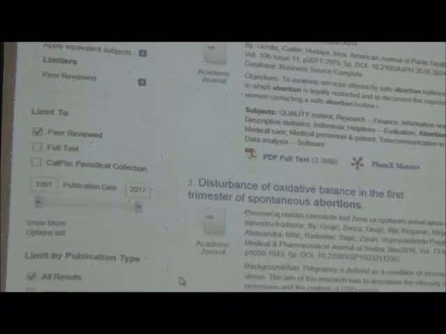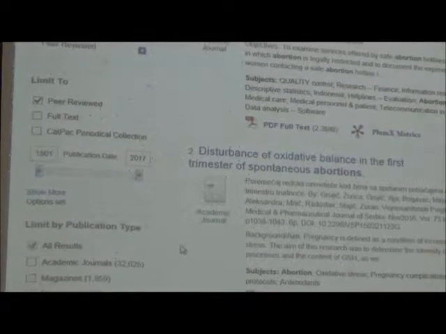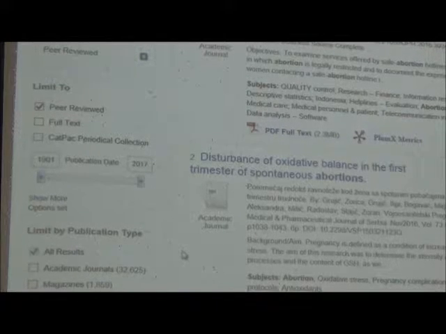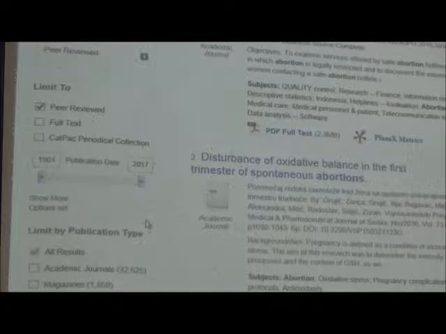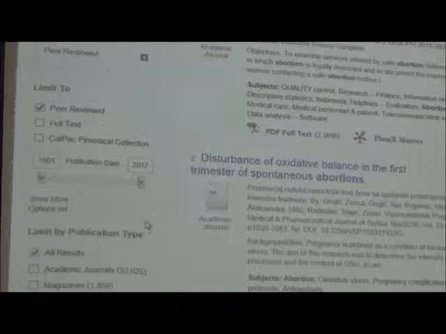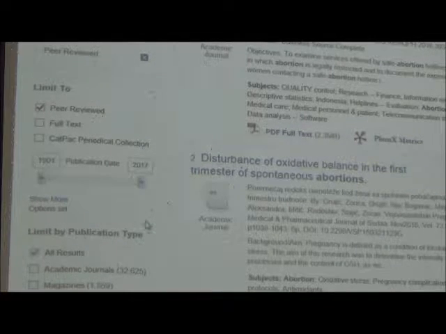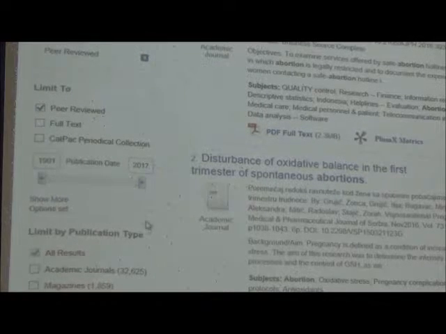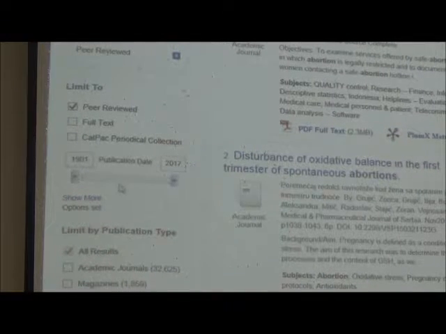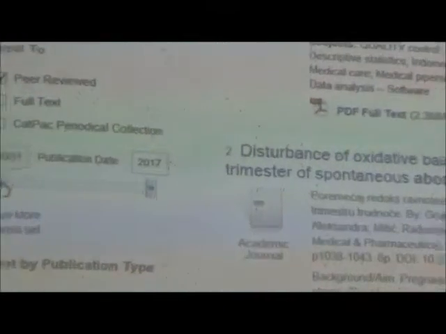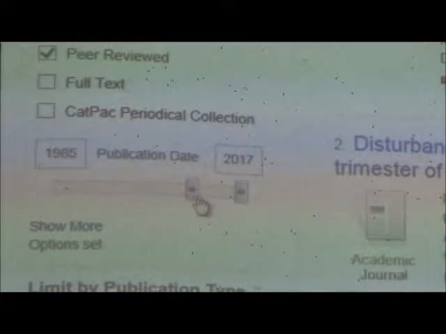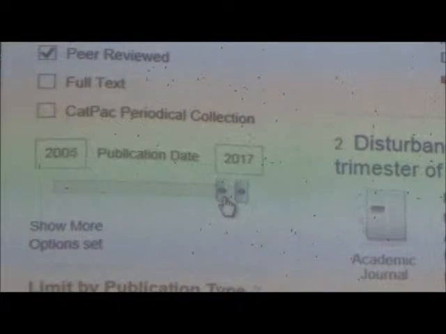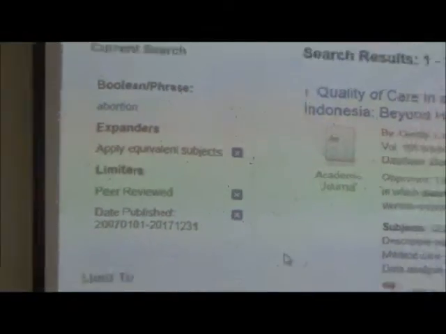The next thing we want to do is narrow down by publication date. This might be important because we want to use the most up-to-date resources possible. The rule of thumb is that you only want to use sources from the last 10 years, unless you're looking at a historical topic. If you were looking at the history of abortion in the United States, that would be different. But if you're looking for current resources, you just want to do 10 years. We click on the left-hand box and scroll it over to 2007, and it updates. There we go. We're down to under 20,000 results. That's pretty good.